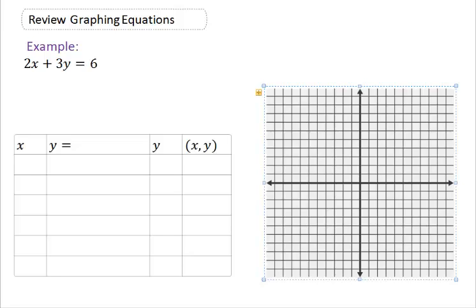What we want to do is be able to graph this equation. And we've done it before. Before, we did it by just plotting some points, and then we played connect the dots with our points on our graph. So let's go ahead and review it that way real quick. Now I can start it like this: 2x plus 3y is equal to 6. But when we were plotting points before, my suggestion to you was to solve for y. That's going to make the rest of this table much easier to fill out. So let's go ahead and do that.